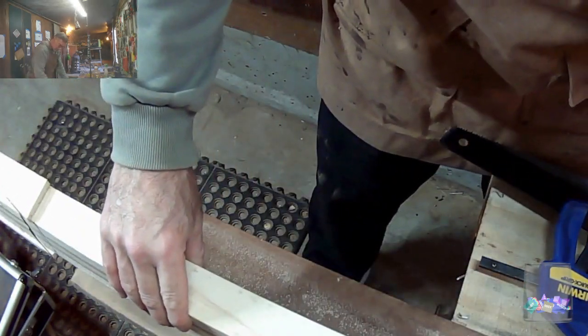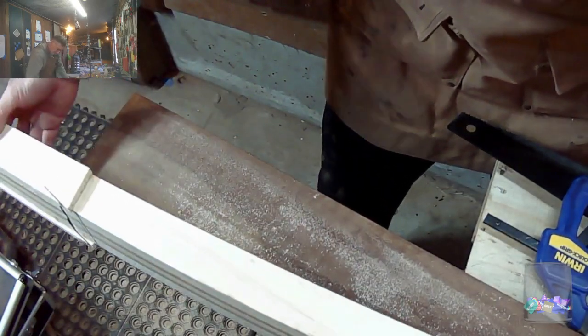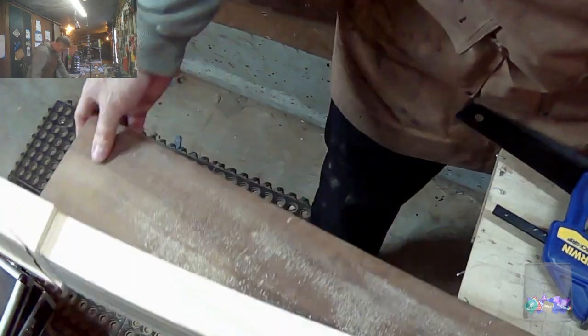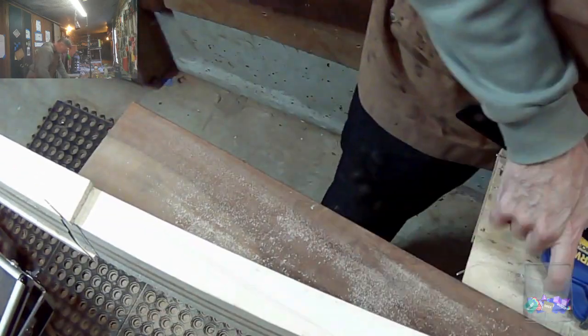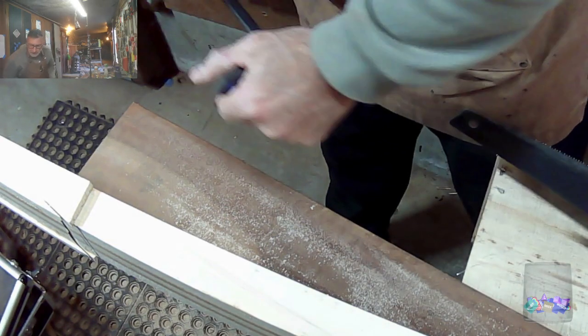How are we going to do this? I need to clear this guy. Clamp down in the right places.